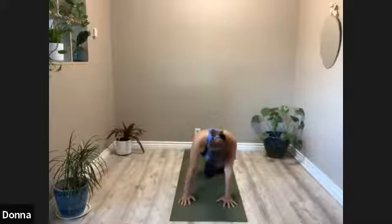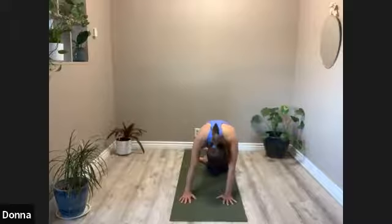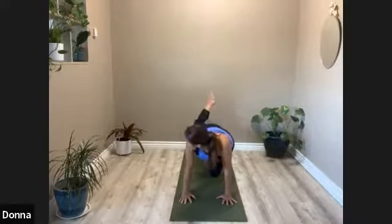Drop your right knee. We're coming into the cross knee pose and shift your hips forward and back, and then go ahead and cat-cow here. Drop your belly, lift your head, and round your spine. Drop your belly, lift your head, and round your spine. And then go ahead and bring that right leg back and knee down.